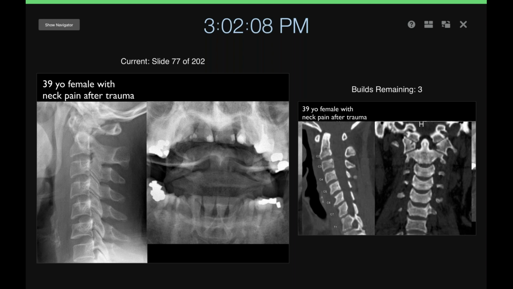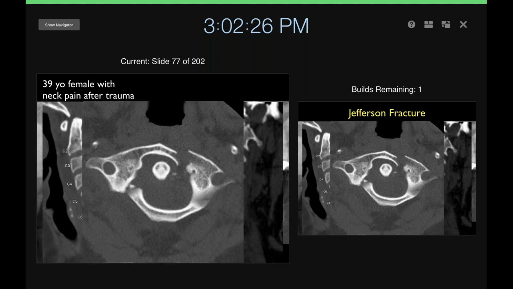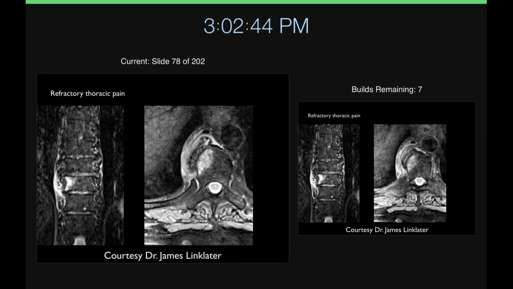But certainly you see the straightening of the lordotic curve in the setting of acute trauma. When you see this amount of soft tissue thickening, then you've got to be highly suspicious of a fracture with a lot of hemorrhage into the soft tissues. The oblique images are a little bit, but there's actually separation here. And then if we go to the axial images, this is what we see, fracture through C1. What's this called? Oh, Jefferson. Yeah. Yeah, so this is a Jefferson fracture. Yeah, and not a good thing to get. Something you've really got to stabilize. Okay, next.